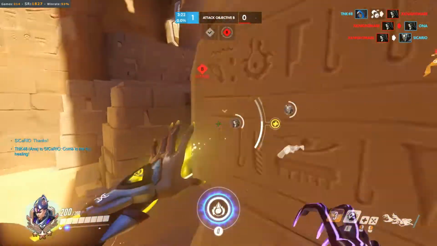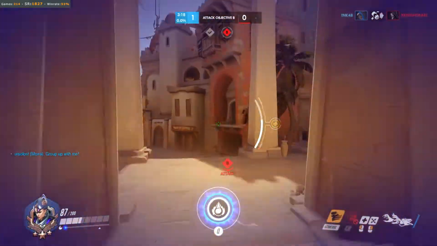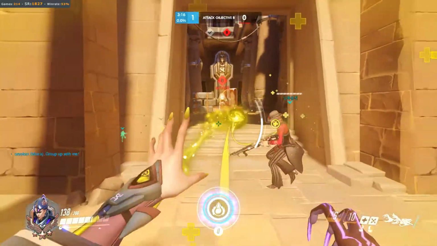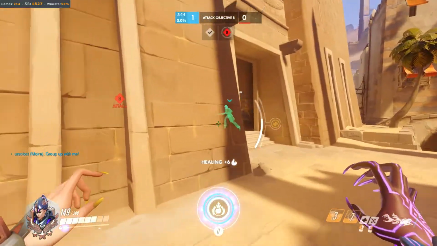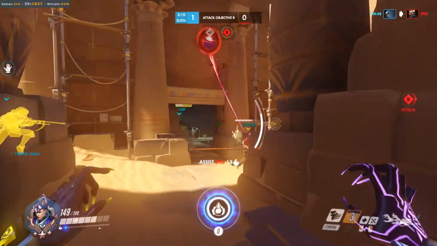What else could I have done here? Maybe using my ult and jumping under the bridge right away? Anyway, the fight should be over and we should retreat and form up again. But Ana, D.Va and Ashe are still trying to get some picks.